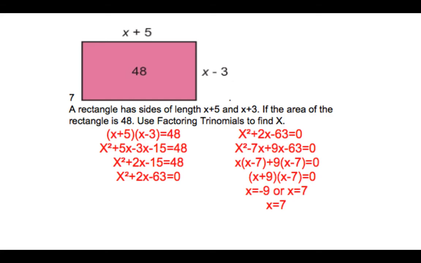And then we'll take the trinomial x squared plus 2x minus 63 and put it in the x marks the spot, 2 on the bottom, negative 63 on the top. Negative 7 and positive 9 will be the two numbers that we can factor out. And then it'll be x plus 9 times x minus 7, so we'll solve for both. x will equal negative 9, or positive 7. So x can equal two different numbers.